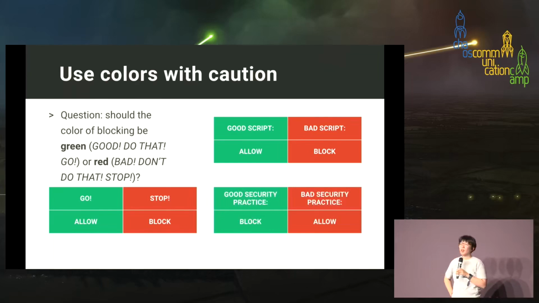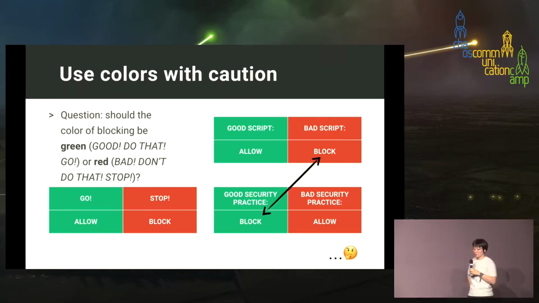But then NoScript also really wants to recommend usage. A good security practice means block everything, don't allow anything. Bad security practice means, well, allowing everything. And now you're in the position where block is red for some people and green for other people. And that's just not a good place to be when you're trying to use colors here, right? It's only going to confuse people. No matter what you think the color means, people will always think it means something else. And so here's a situation where we said, okay, we don't want the red-green combination at all because that's only going to confuse people.